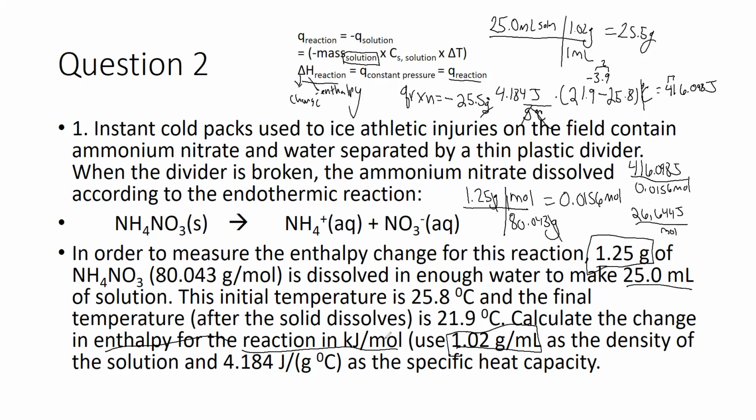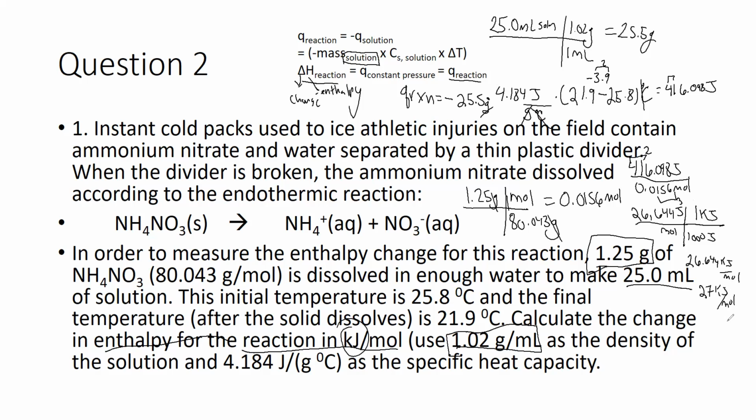And the last thing is I want it in kilojoules per mole, not joules per mole. So I need to convert from joules to kilojoules, which is something we did way back in week 2. For every 1,000 joules I have, that's 1 kilojoule. So you take that number divided by 1,000, which is 26.644 kilojoules per mole. And we go all the way back to my sig figs. This had 2. This had 3. So it should only be 2, which would be 27.